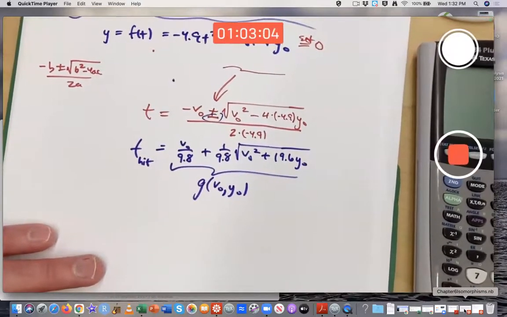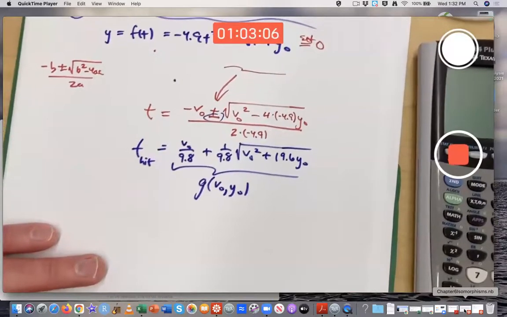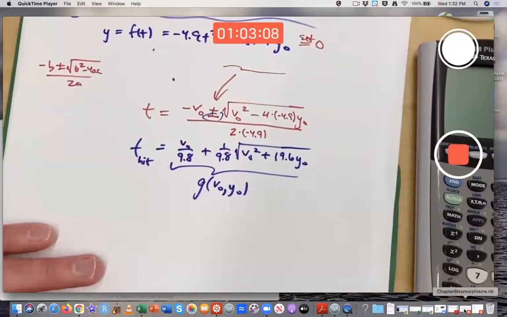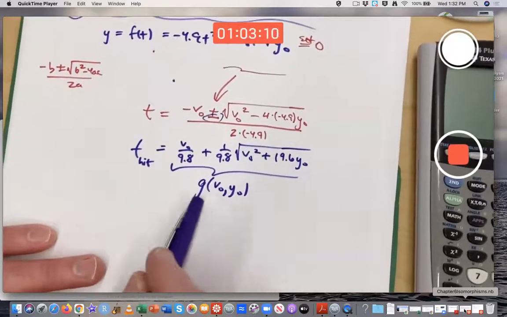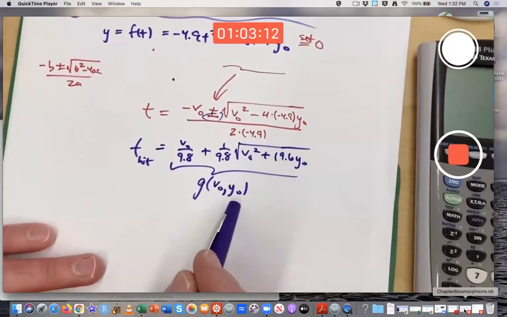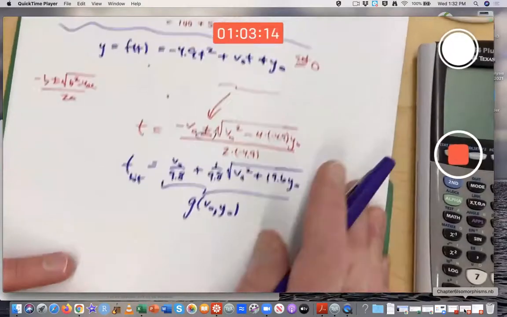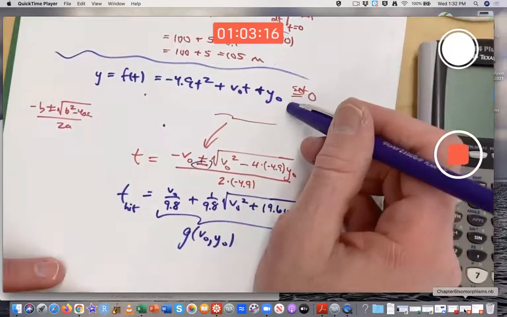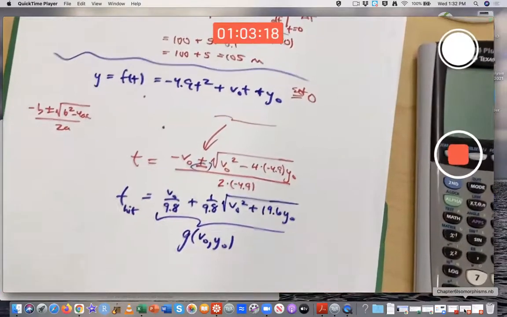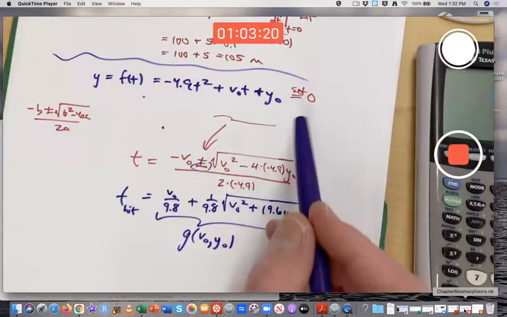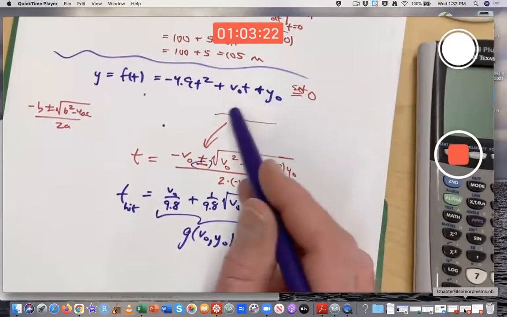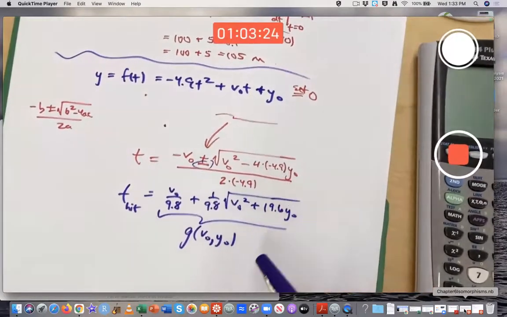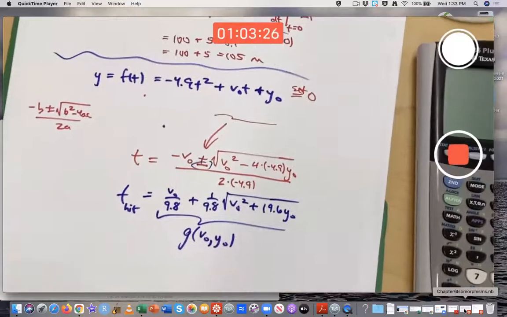That's a function. I could think of it as a function if I like. Oh, wait a minute, are v0 and y0 variables? Didn't I call them parameters? Well, yeah, they're parameters when I think of it this way, but you can always change your perspective on things. Here I was thinking of v0 and y0 as constants. Here, if I change my perspective, I could think of them as variables.